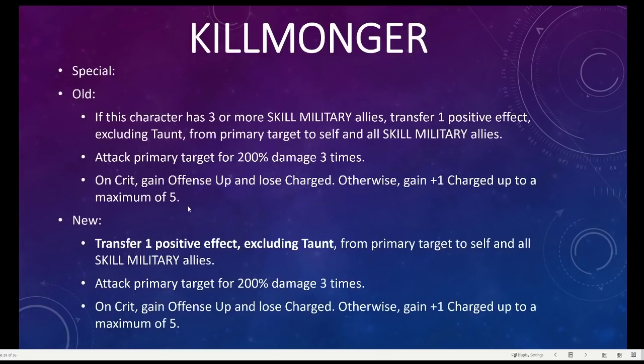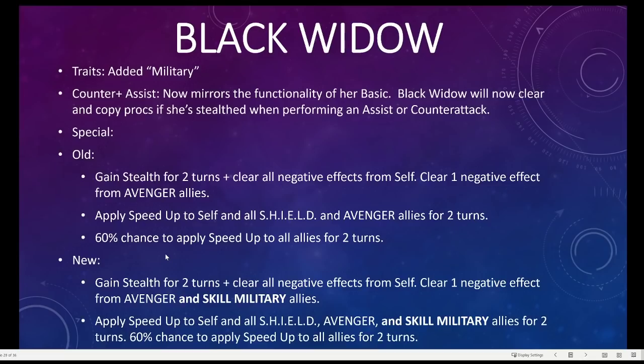Killmonger, once again, you don't need the 3 or more. This used to be a problem if one of your characters died or 2 characters died, then you would lose your entire bonus for your team, so they've gotten rid of that here. Black Widow is now part of Skill Military. She's gotten a big buff, very important to the team now.